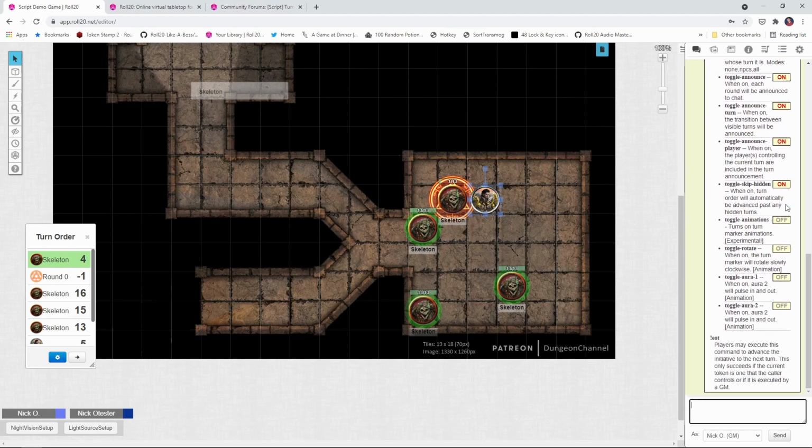You can turn on or off whether or not you want to skip tokens that are currently on, say, the GM layer. You can turn on rotation so that this glyph will spin as it moves to the next character. These are all just neat things that you can turn on or off if you want to. Me personally, I just like to use the script exactly as it is out of the box, but just want to make you aware that those capabilities did exist in case you wanted to use them.